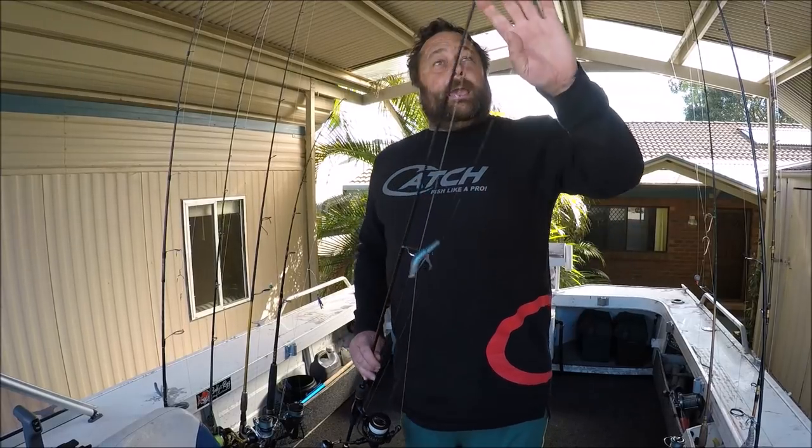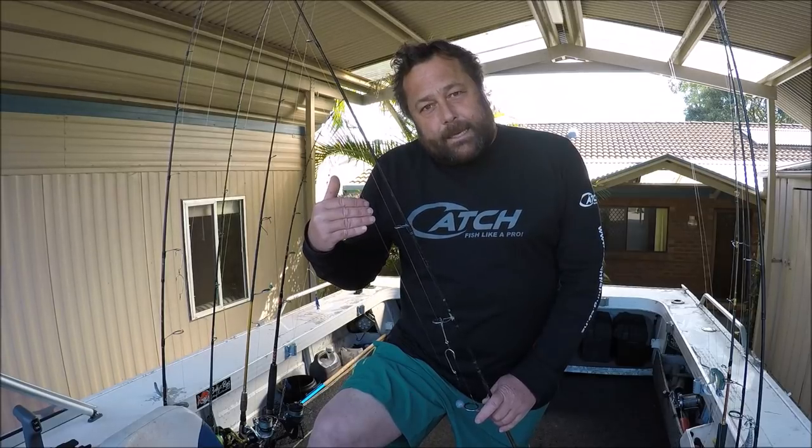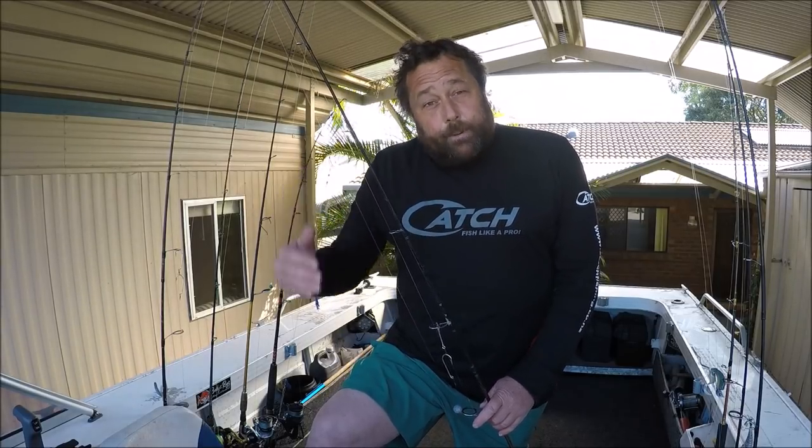I set that up with a plastic and it always comes out with me. I stray line and bait probably 50% of the time instead of lure, and I really enjoy it. I do some deep water stuff, and this time of year coming into the end of winter and spring when the snapper push in a bit closer, I'll do some in-close stuff. I can fish for snapper all year round - not necessarily in 12 meters of water like you read in books or see on TV.